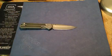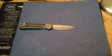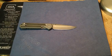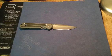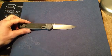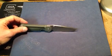And I've never had a knife where I've been sore from opening and closing it. Well, I would say there's a couple knives where I've had that, but not for the same reason that this one is. So that's one thing I don't like about it. I think they could do a better job with the thumb stud design. I mean, it is kind of iconic and part of this knife design, so it would be kind of a shame to see it go.